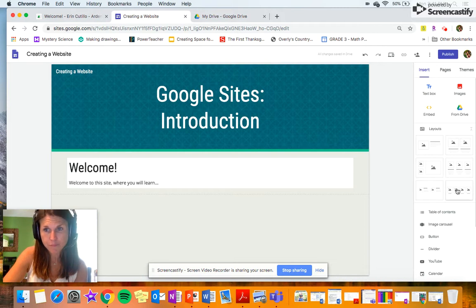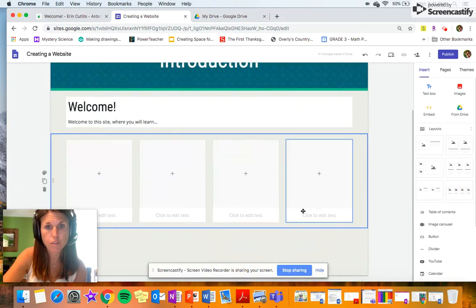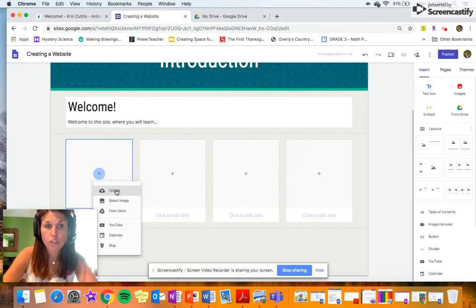Now I'm picking one of these layouts, and I'm going to pick this one because I want 4 separate sections for teachers or coaches or whoever is visiting this site to be able to see what different pages I'm going to link to. So each of these is going to be a picture linked to another page. And if I wanted to put a picture here, so this one is going to be the link to the video that you're watching now, which is kind of weird to be recording it. But anyway, again, you can upload, you can select an image from Drive. You could actually just put the videos right here, but since I'm showing you how to do this, I want to make it a little more complex.